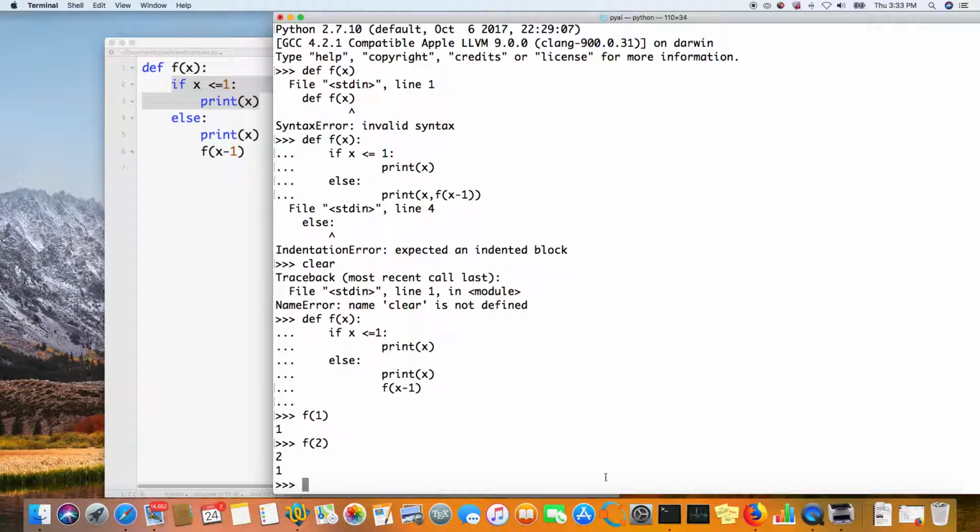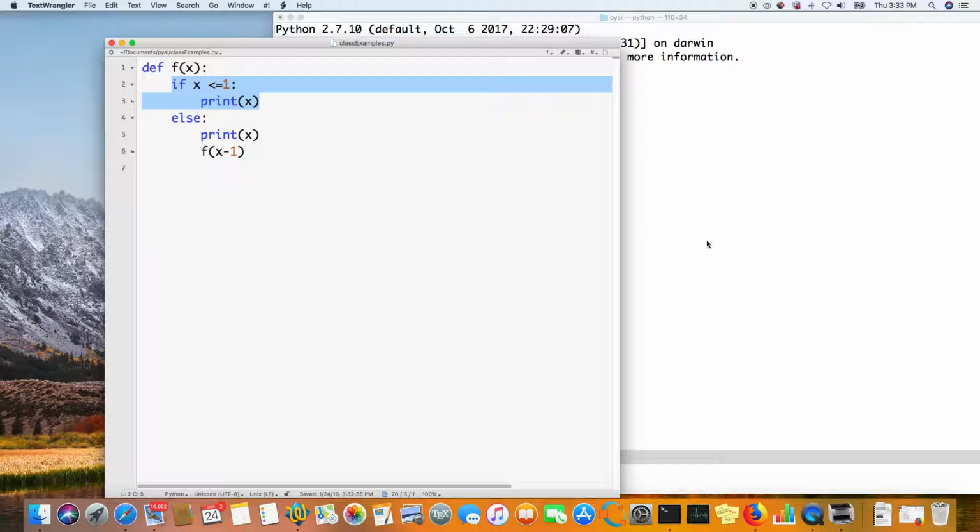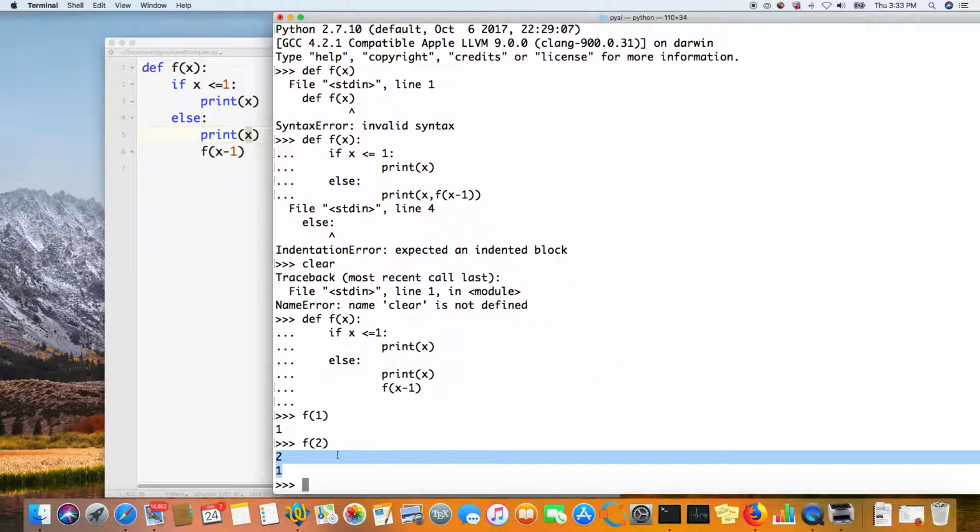All right, see what happened there? It printed out 2 and 1. So how did that happen? Well, when x was 2, it went here. So print the number 2. Okay, it did that.